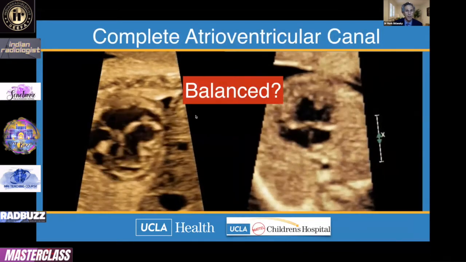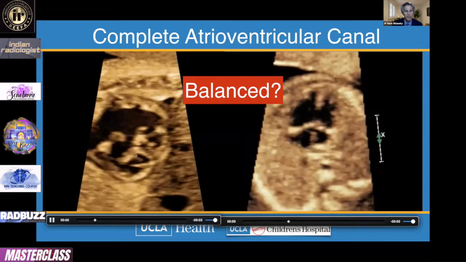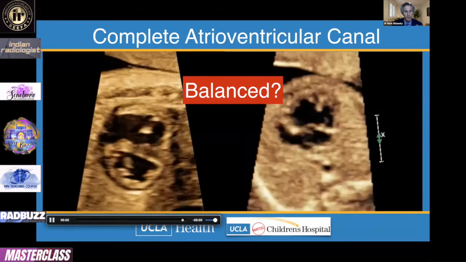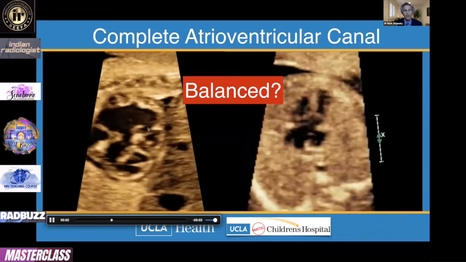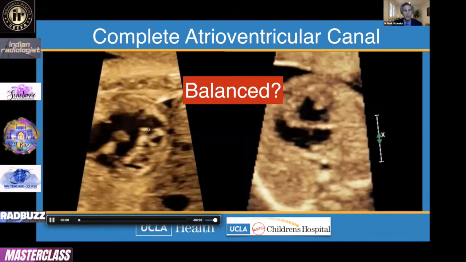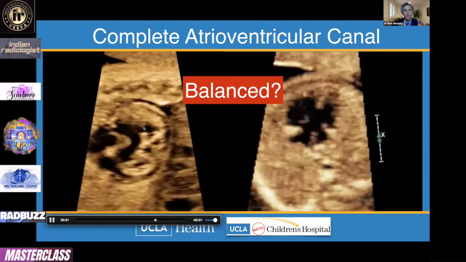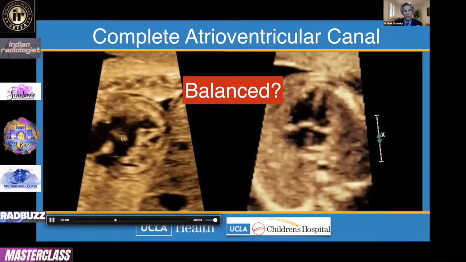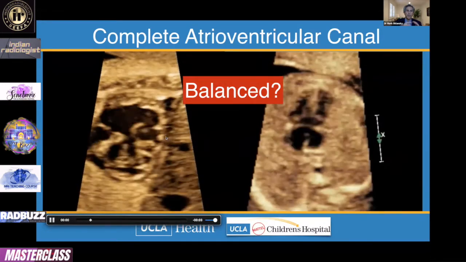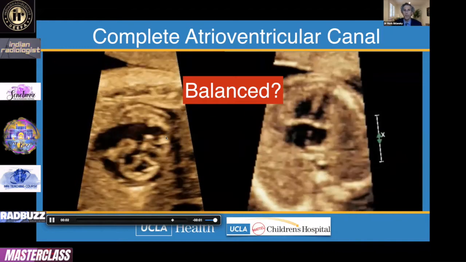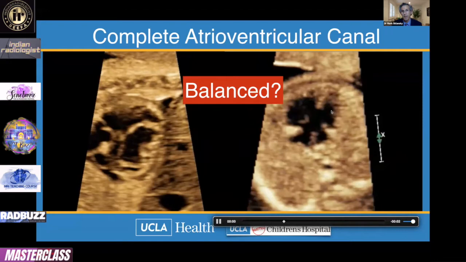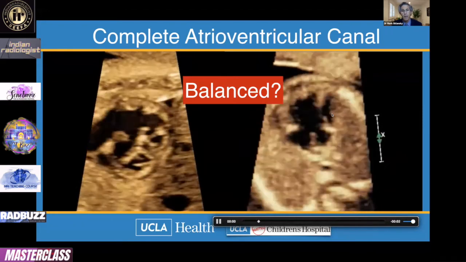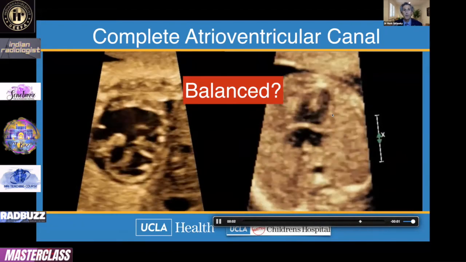Here you can see a short axis view of the AV valves. There's the mitral, the left-sided component, the right-sided component. We can characterize sort of Rastelli types and so on from this view. But the key is, is it balanced? Can the surgeon get away with closing this? Or is one side relatively small and one side relatively big? And here we could see the same thing. Here it looks like the RV is a little bit bigger than the LV, but probably is going to be okay for 2 ventricle repair.